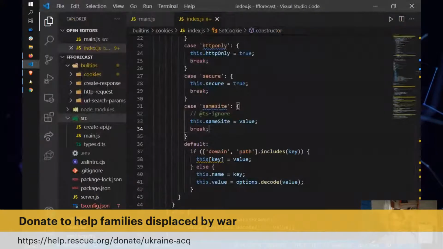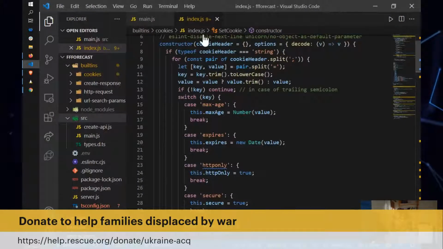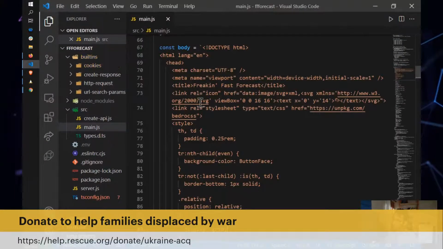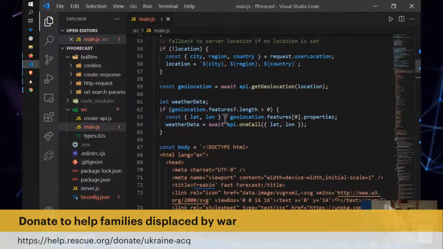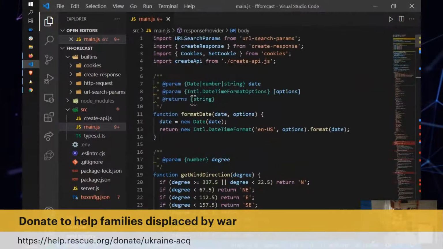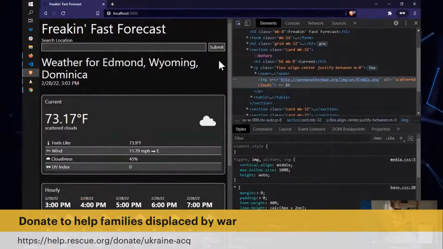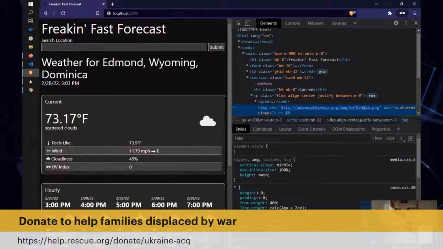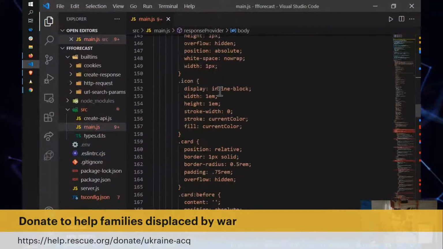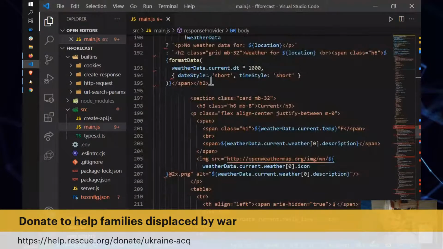So let's do that. Oh, I'm in the wrong place. No, I'm in the right place. Fast friendly forecast, or freaking fast forecast. That's what we changed the name to. So let's see here. I want to put 100 by 100. I want to put those dimensions explicitly on this image.